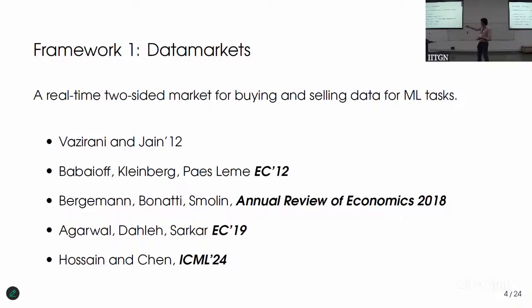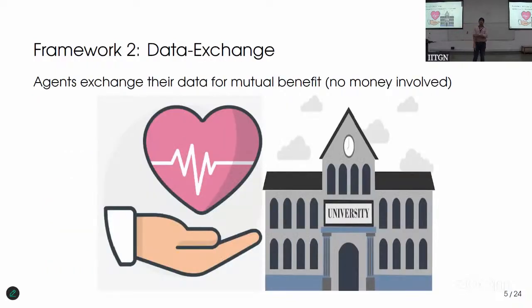Of late, there's a paper by Hossein and Chen that talks about data markets in the presence of externalities. So that's a mouthful on data markets without saying anything concrete. But today, we won't be concerning ourselves with this economy. We'll be concerning ourselves with another economy, which is also fundamental and popular, the classic exchange economy. So we'll be talking about data exchange economies.